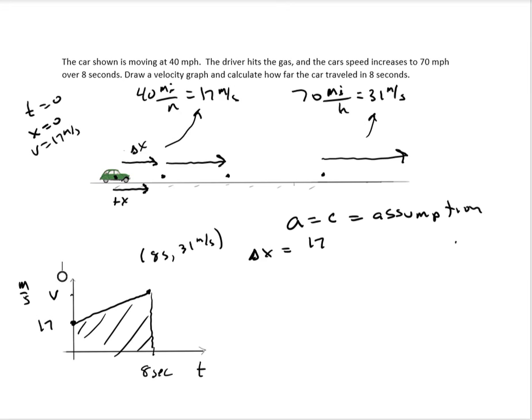So that's going to be 17 meters per second. I'm going to write the units last. Plus 31 meters per second. That's this distance on the graph. Over 2 times our width, which is 8 seconds. Now, I'm just going to write the units off to the side. The vertical components had units of meters per second, and the horizontal is times seconds. That will work out to meters. You'll notice these reduce. And if I work this out right, I end up with 192 meters.